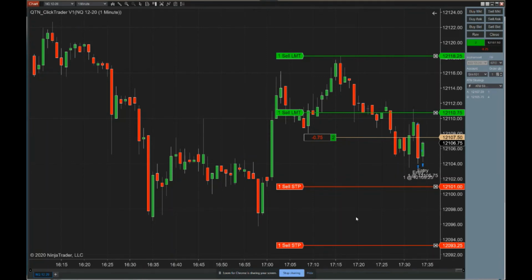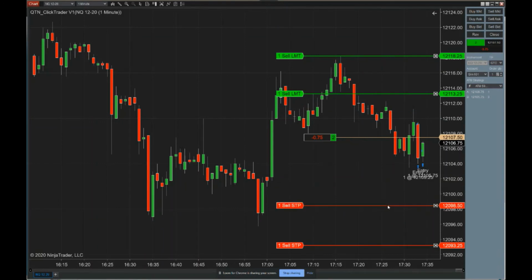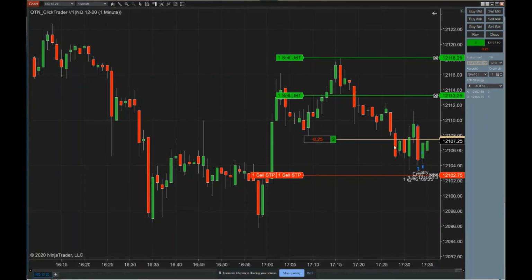With standard ChartTrader functionality, you click, drag, and click again to move your order to the desired place, which is not a big deal with one contract. But with multiple contracts, it can become problematic. So with Clicktrader, what it does is it acts as a magnet, and when you're holding down your order change hotkeys, you'll move all stops and all targets to the new price with a single click. So I'm holding down my Control Alt, which is my order change key, and with one click, it moves all orders to the same price for either side.